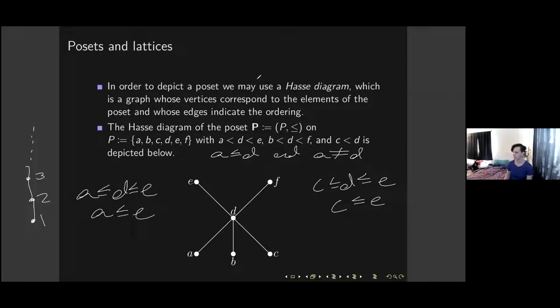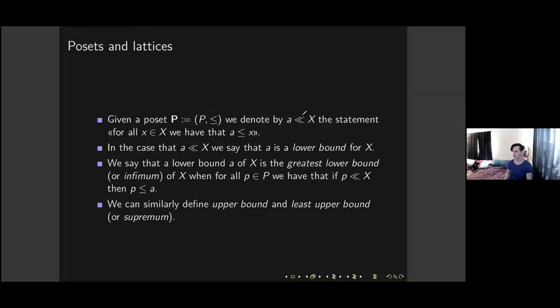Now, given some poset, we're going to denote by a less than or equal to X the statement that for all little x in our collection X, a lies below little x. And I'll give examples of this in a minute that will make it clearer, but I just want to get the definitions out. So in this case, we say that a is a lower bound for the set X. And we think of a as lying below all of the points in the set X.